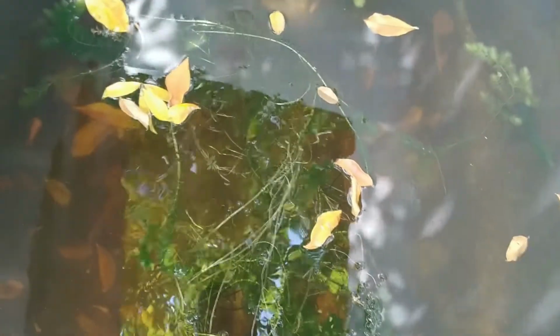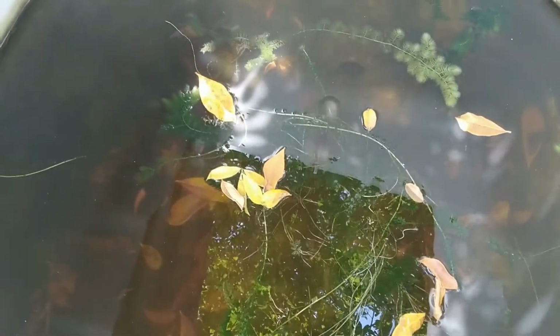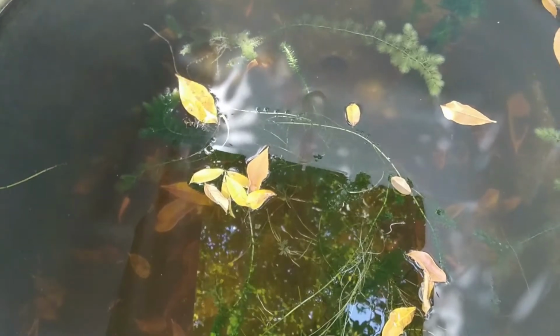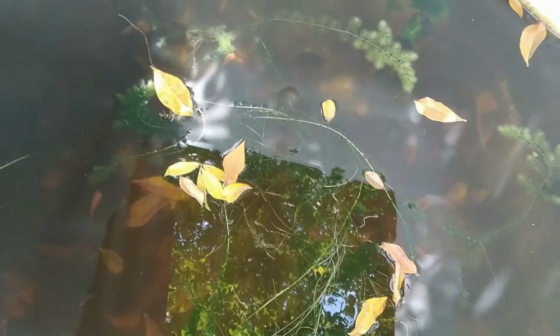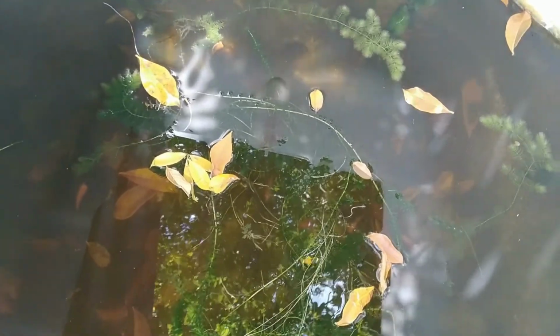And this is my intended broodstock. I don't know what's taking them so long. I don't know if they're actually consuming the fries, but there are 9 fish in here. They are not monosexed, and I'm expecting to see some fries for the past 3-4 weeks, and I have not seen any. I'll keep you up to date on this one.